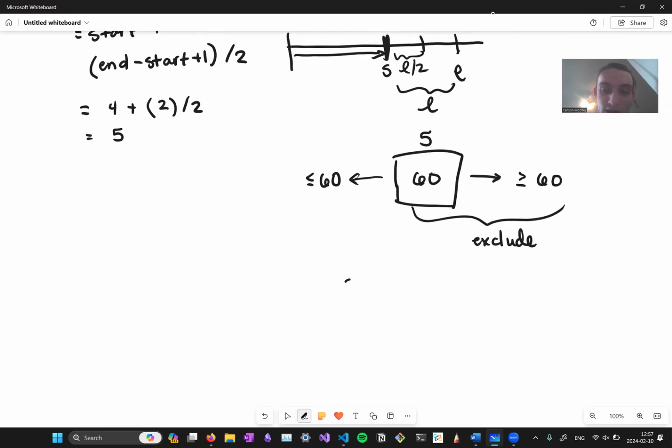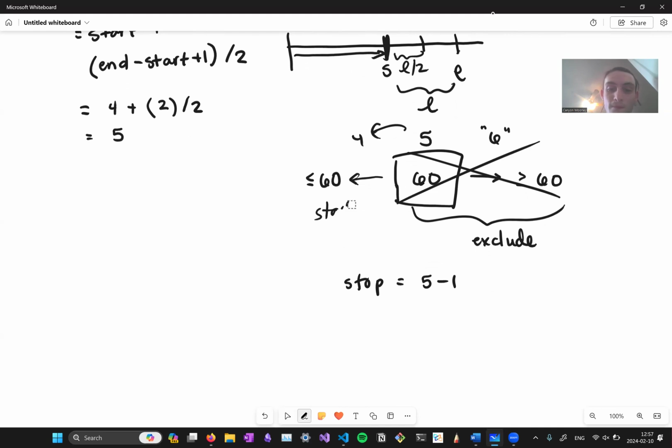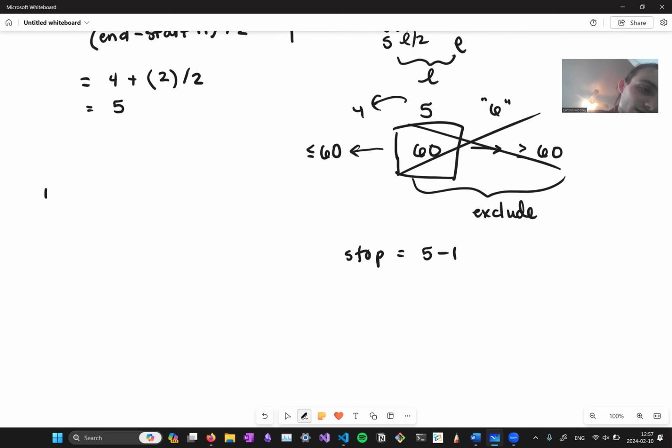So our stop position, here's 4, here's 6. We know it doesn't exist. But our stop position is then going to be given by 5 minus 1, because we know it's not this. So we're going to go over there, and our start is also over here. So now we are in a very desirable position, and that is our start value equals our stop value.